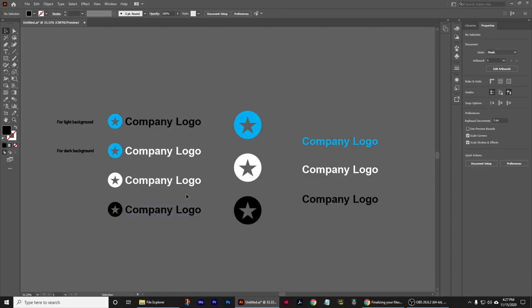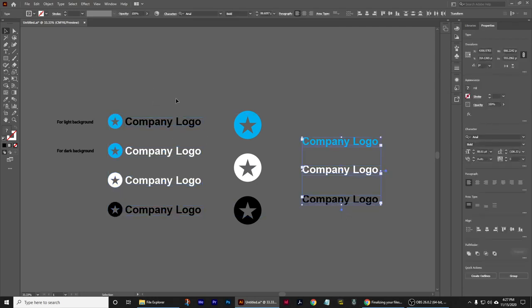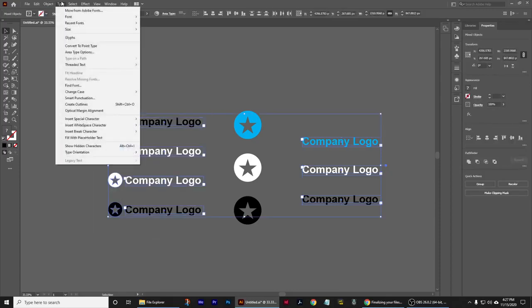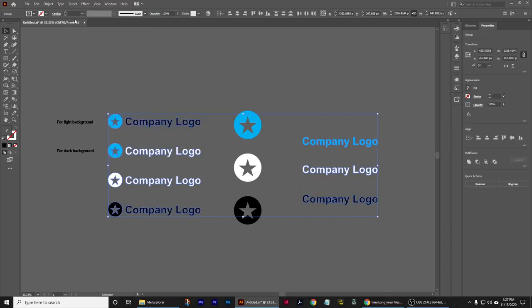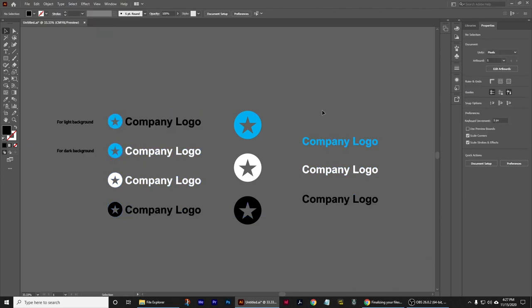Okay. The next step is we're going to need this font to be outlined. We want to make sure that the client does not experience any issues with broken fonts because they don't own that particular font if they were to open this file and edit it for any reason. So what we're going to do is just select all of your fonts, all of the type, and go to Type, Create Outlines. All right, if you'll notice, there's a shortcut. If you just go to Shift-Control-O, we'll make that happen. Okay. All right, so that's perfect.